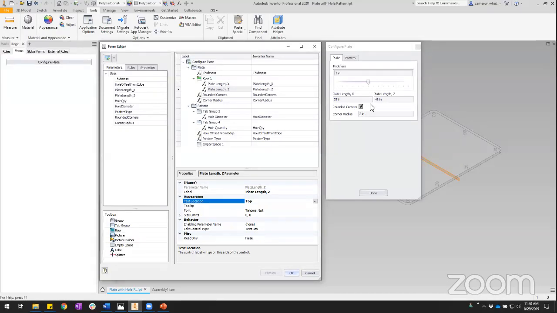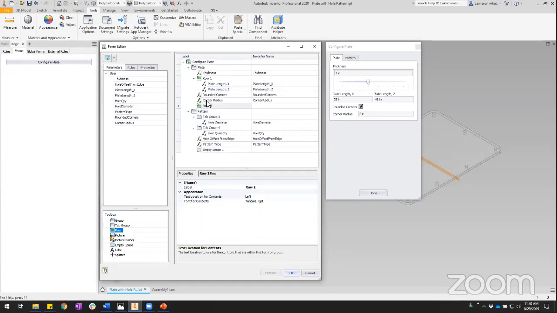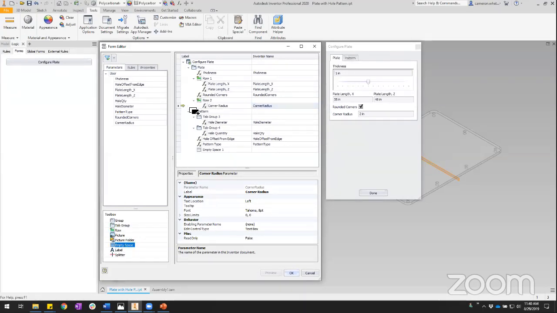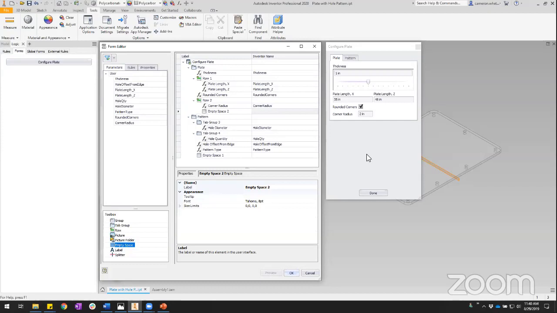So these little tricks, you'll just have to try things to see what works and what doesn't. This corner radius right here, I don't like that this control is going all the way across. It looks a little odd. So what I can do is add another row, put the corner radius on the row, and then take an empty space and put it on that same row next to it. So it fills in an empty space here, and then my control width is only this, which looks a little better to me.